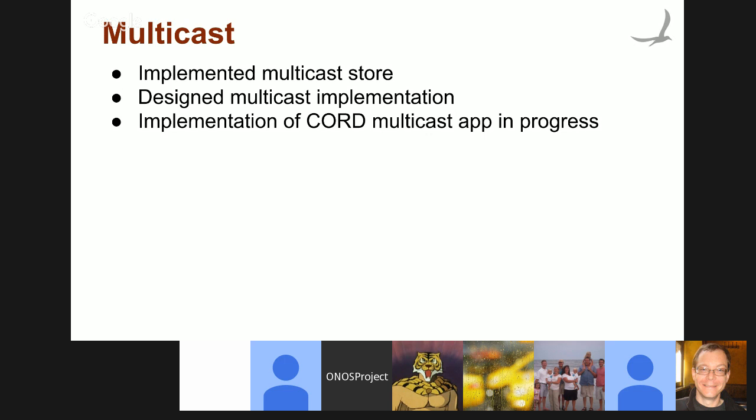We tried to make a nice abstraction for all this. We don't know if we have it right. As usual, when we build things, we don't know if it's 100% correct. But the hope, while we're coordinating with DirecTV, is that they can port their application, we can write our application against it, and get a single implementation of a multicast store rather than every single application bringing its own store to the table. Makes sense. Yeah. Okay.